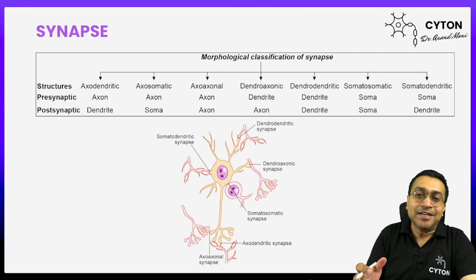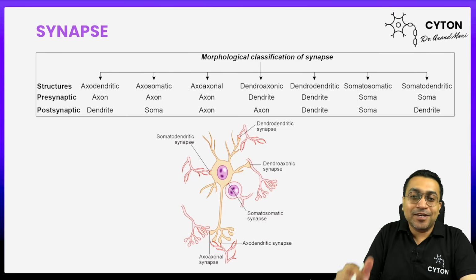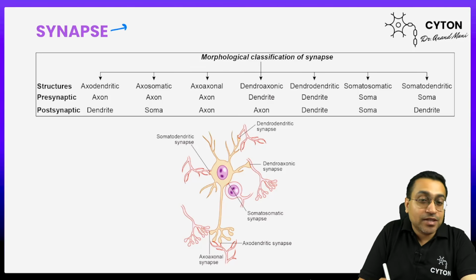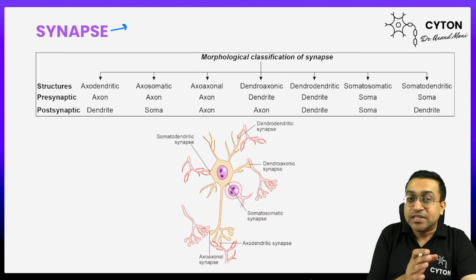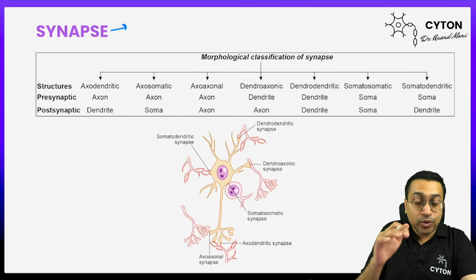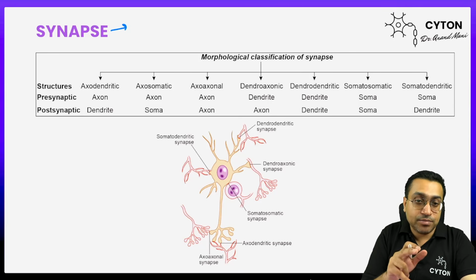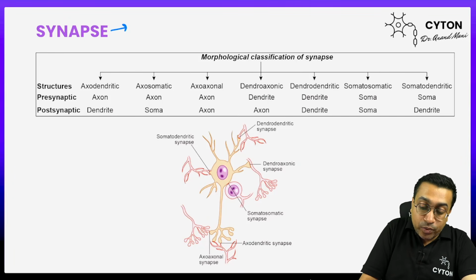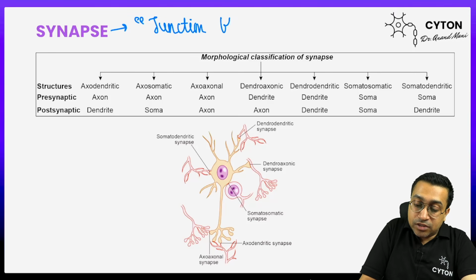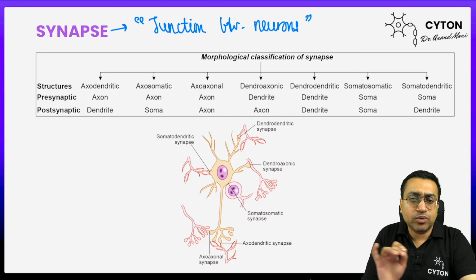Synapse actually is a cultural fest program also in MAMC, if you are aware. Okay, so synapse. Now what is this synapse? The neurons convey messages to another cell, or I can say neuron, that is the effector cell, through a synapse. So synapse is essentially a junction between neurons. Simply put, to understand.